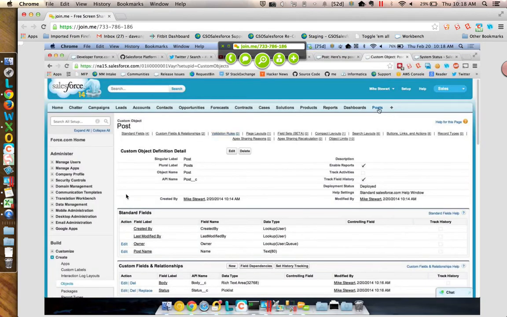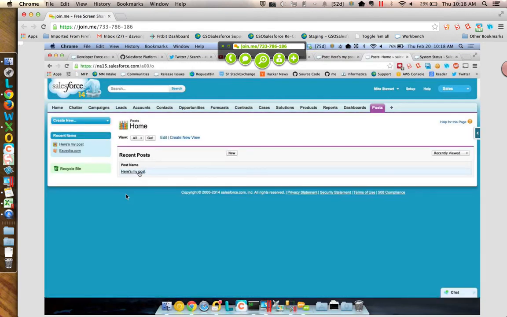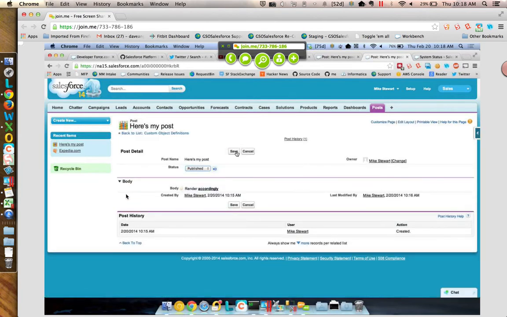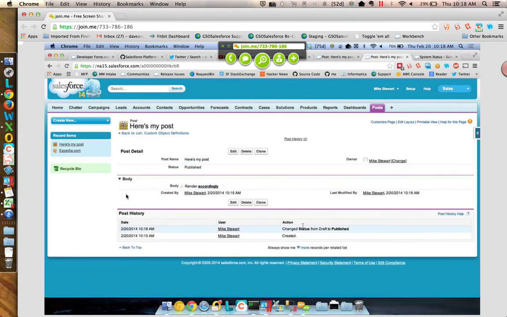So again, if we go back to that post, I can really just quickly put that into a published status. And we have field history tracking down there. Again, platform's going to handle all of that for us. We know who did it and when. And again, all of that's without code. We get some additional scaffolding.